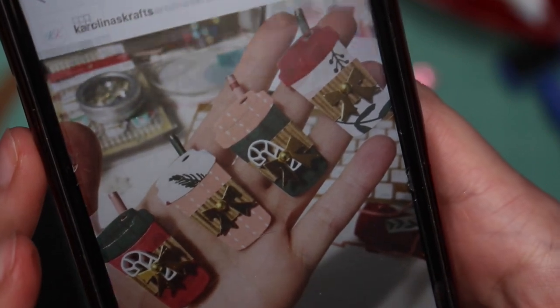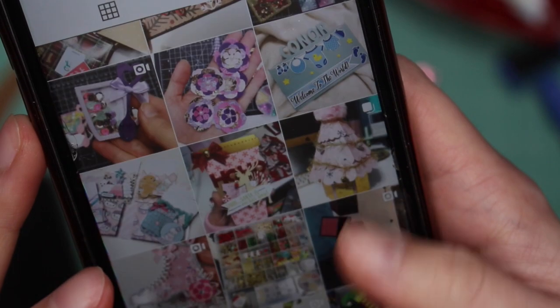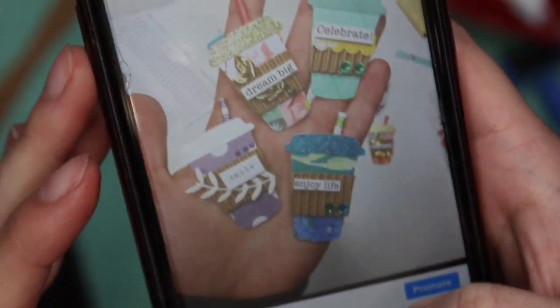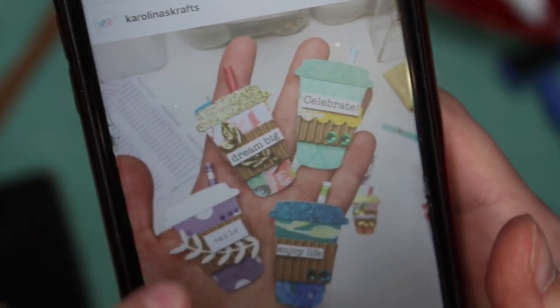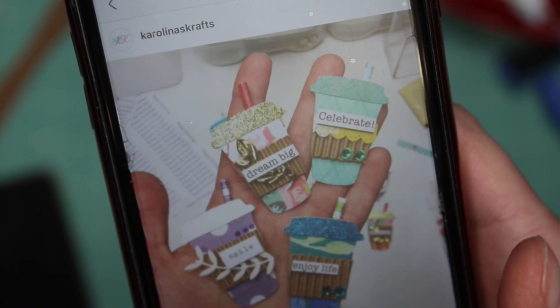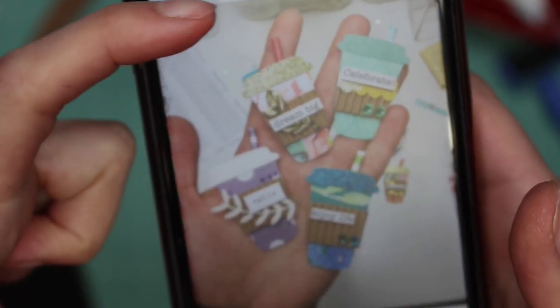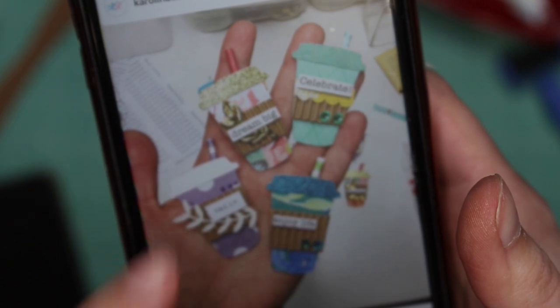This was just a Christmas theme. Then I also have ones that I made that didn't really have a theme, they were just because, and that's these guys right here. But for this one, I used an SVG file that I had created. I had a bigger coffee cup die, and I scanned it into my computer and made it smaller into an SVG file.